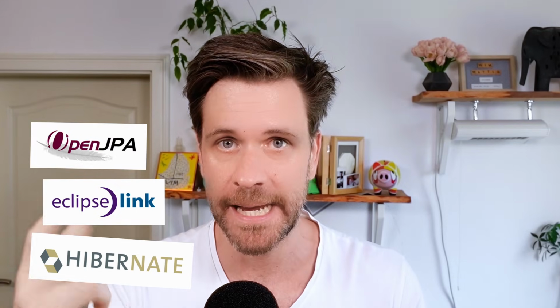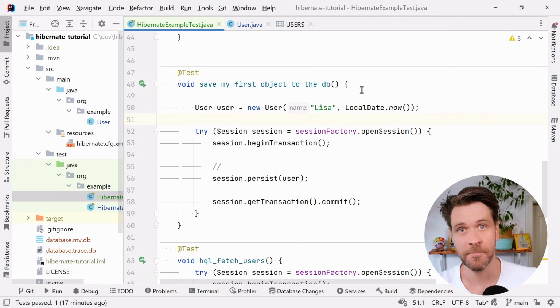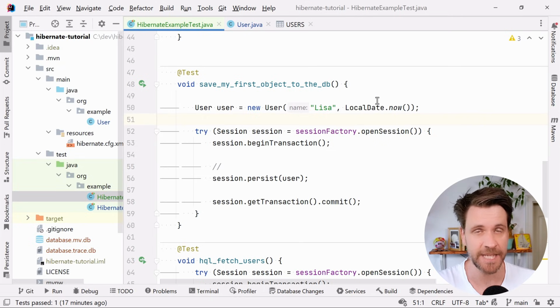This brings us to the topic of JPA, the Java Persistence API. Now, what's JPA? I already told you there are multiple tools like Hibernate, EclipseLink, OpenJPA, DataNucleus, and a couple of others. Committees at some point in the far past got together and thought, it would be nice to have some sort of baseline interface, JPA, that all these tools need to conform to, and they can add their own features if they want to. But in the end, my code will make sure not to use any Hibernate-specific classes, but just JPA-specific classes, and I can plug in Hibernate at the end and let Hibernate do the saving.